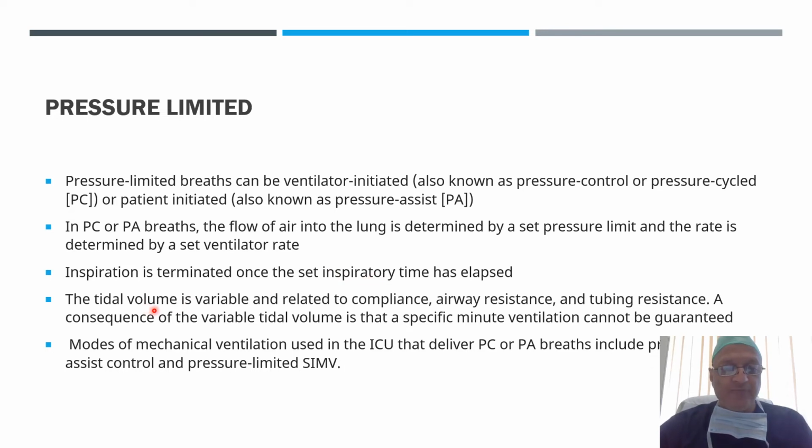In this type of breath, tidal volume is variable and it is related to the compliance of the respiratory system and the resistance of the airway and the tube resistance. The consequence of the variable tidal volume is that a specific minute ventilation cannot be guaranteed in this type of breath. The common modes which deliver pressure limited breath are pressure limited assist control mode and pressure limited SIMV mode.